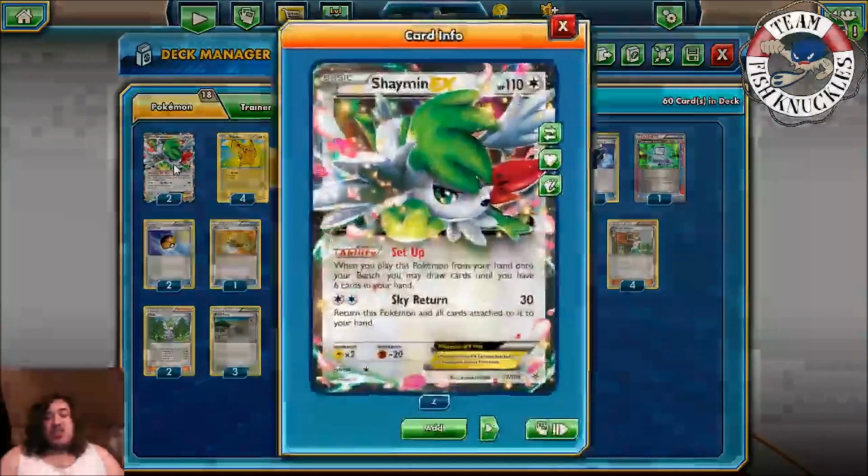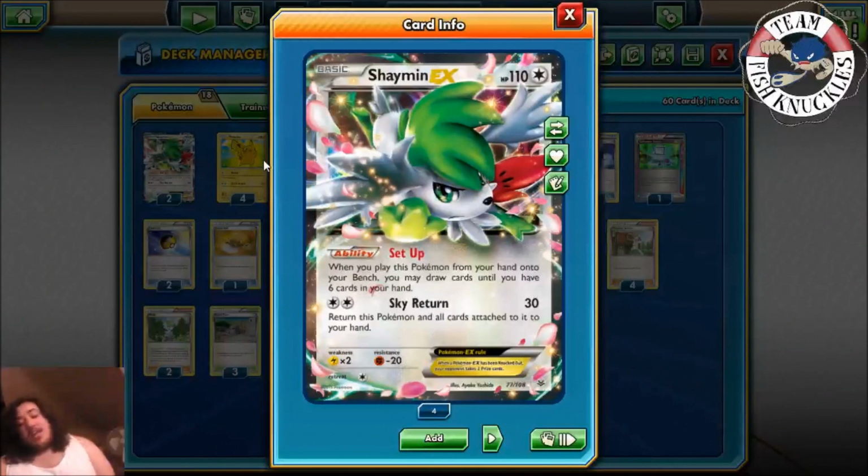And we also play two Shaymin just to help set up in the early game. You can Ultra Ball for the Shaymin, draw some more cards, so you get multiple Pikachus and everything you need turn one, which you kind of need.